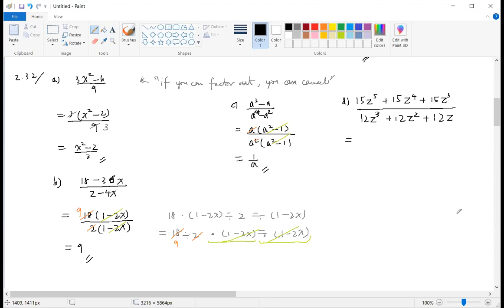You can take out 3 z's, but I can take out more things. Well, actually, 15, don't you just take out 15 already? 15, 15, 15, right? So I just take out 3. Why not directly just take out 15 z cubed? Z to the 5, z to the 4, z cubed, each one can divide out z cubed. So once you divide it out, you have z squared. Divide this out, you have z to the 1. Divide this out, you have 1. Bottom, you can take out 12 z. So after you divide out 12 z, then you have z squared. Divide out 12 z from here, you have 1 z left. And here, divide out the whole term, this is 1.